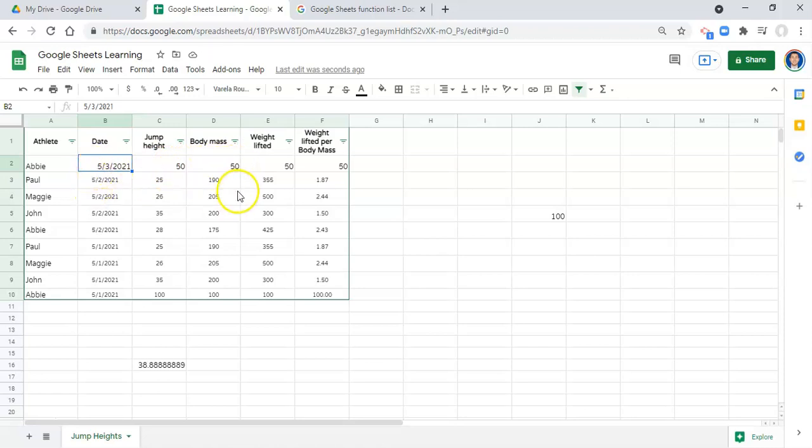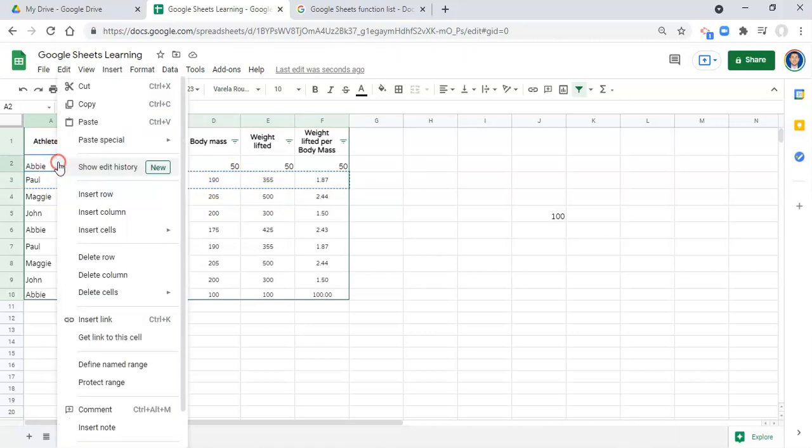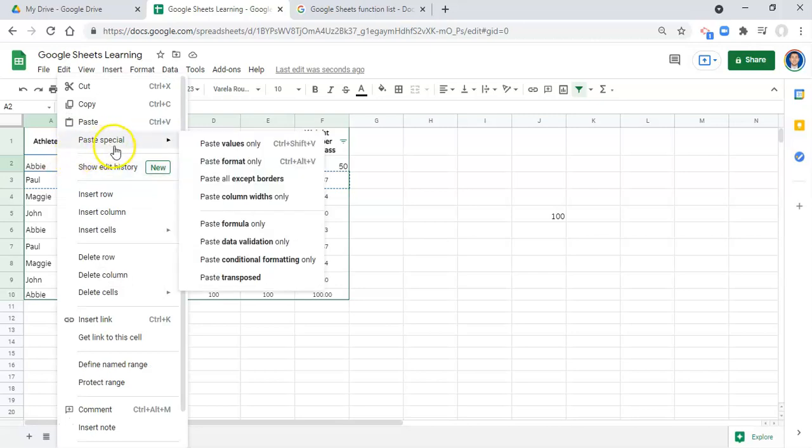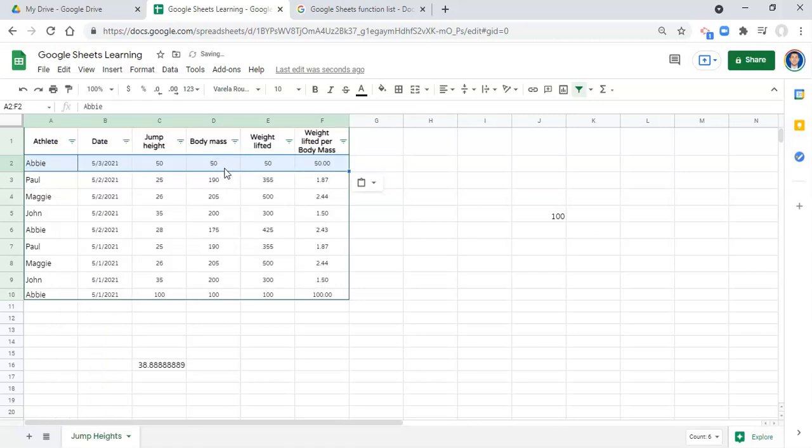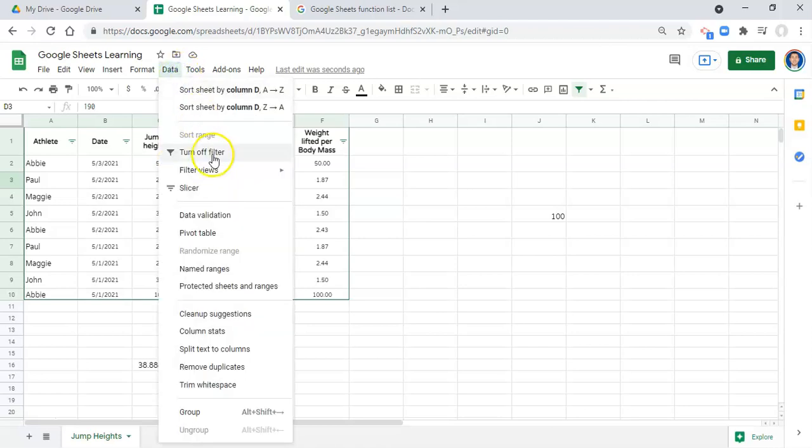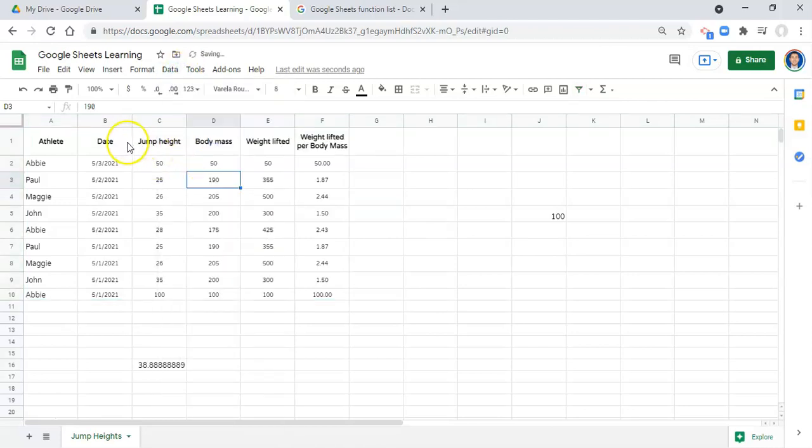Now the formatting could use a little bit of fixing to make it align with the table formatting. But in any case, it works. And if you remember how we can copy formatting over, we can copy all the cells that have the formatting that we want. Right-click on the cells that we want to format. Paste, format only. Now it's consistent. The way that we turn off these filters is we can go to Data, Turn Off Filter. And there are going to be no more bars and no more green box around our data.